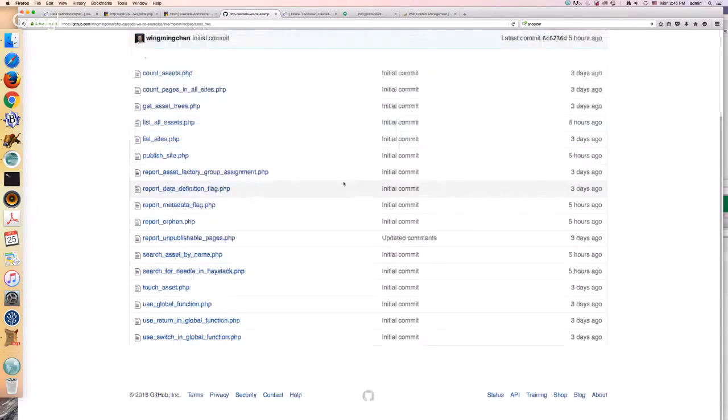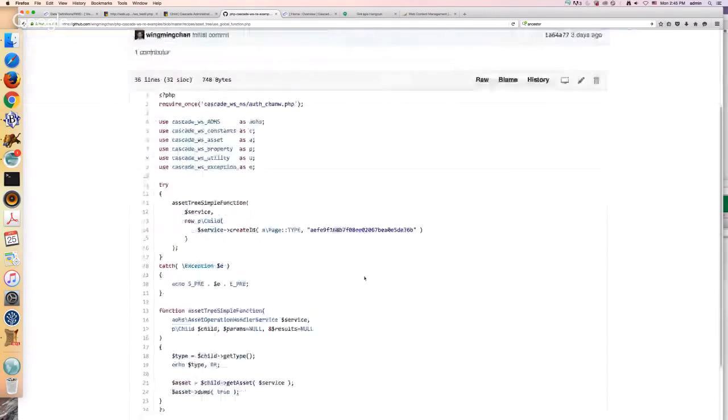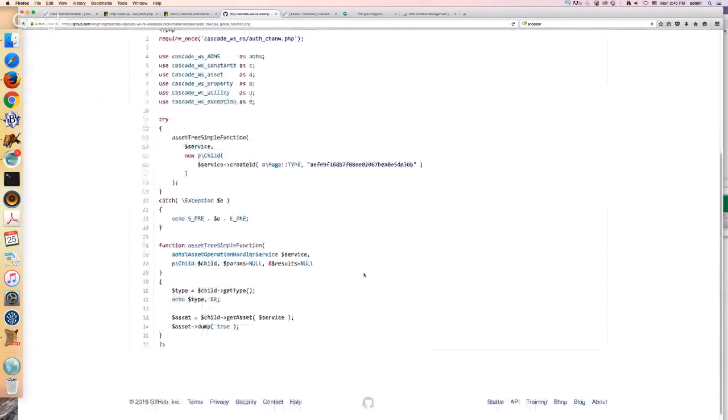Next, I want to address the issue of how to write global functions. And I want to remind you of one thing. You can create a global function, and then you can use the global function directly without using the traversal mechanism.